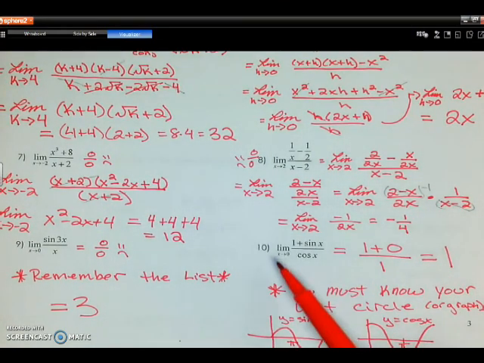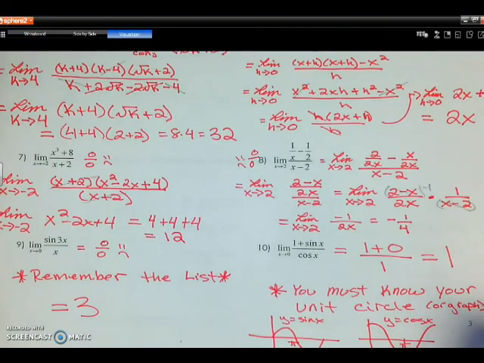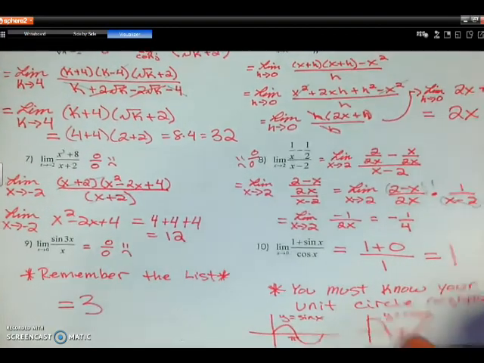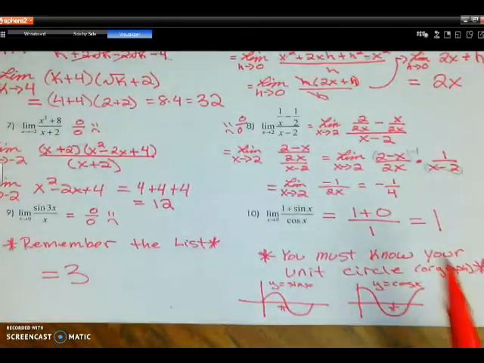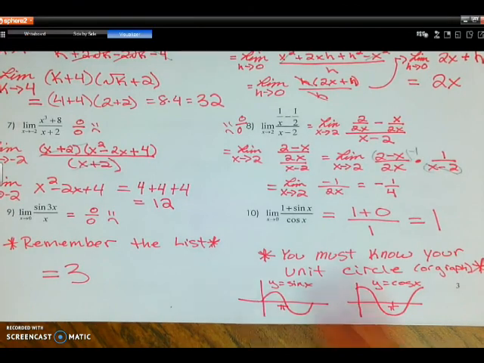If you try to directly substitute sine of 0, I did a little cheater graph down here. Let me scooch it up just a tick so you can see it a little better. Hope that doesn't make you nauseous. The sine of 0 is 0, so that's where I got this 0 from. So it's 1 plus 0 in the numerator. Cosine of 0, here's my cosine graph. Cosine of 0 is 1, so I got a 1 here. And so you add that together and you're going to get a 1.